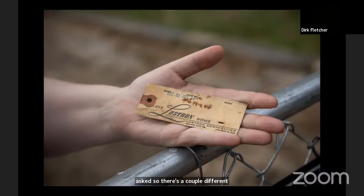There's the Lustron Historical Society, kind of the ad hoc Lustron Historical Society, in Ohio. Jack McLaughlin is the one who runs it. I asked him, I photographed this house and it's not on the registry of anything that Lustron has sold. Their thought was, in the pictures after Lustron went bankrupt, there were pictures of the auction selling them off, and there's a half dozen trucks loaded with homes that were sold during the auction. Their thought was that this house was sold after Lustron went out of business.